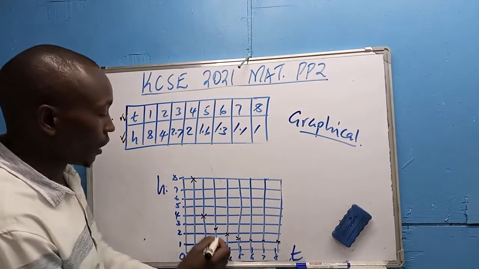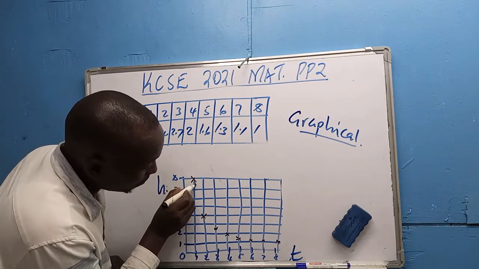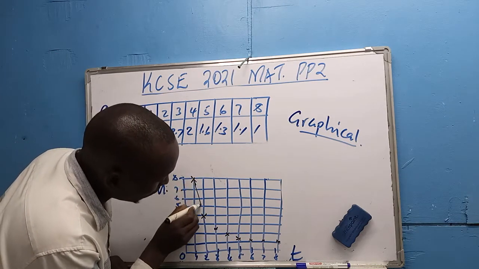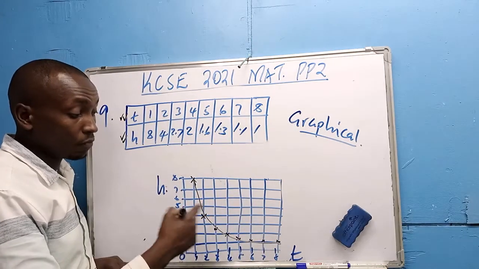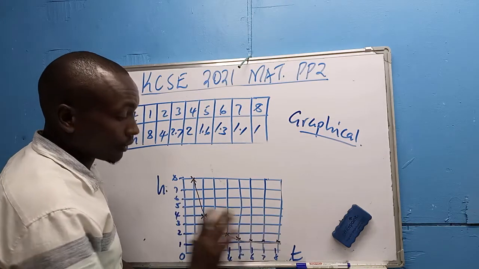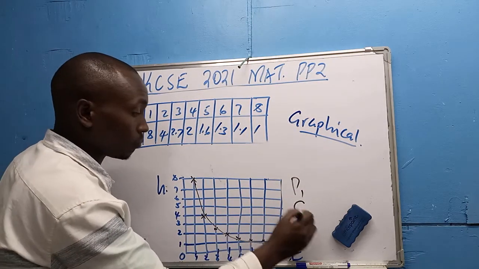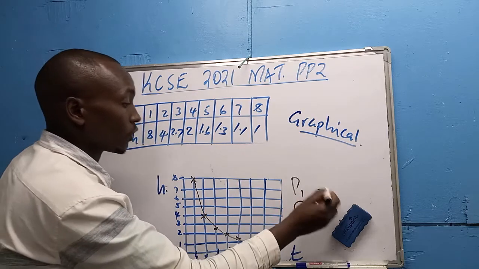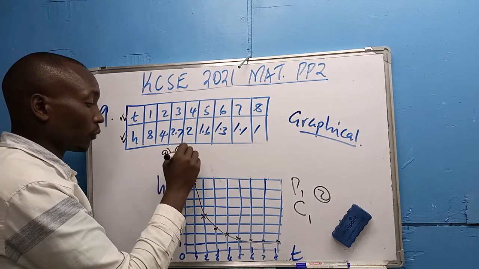So if the student was able to plot this curve, remember mine is just a guide. The curve was supposed to be a very smooth curve, like that. If you can do the accurate drawing, you can see. So for the plotting, 1 mark. For the smooth curve, 1 mark. That is 2 marks for part A, because part A was you draw the graph.